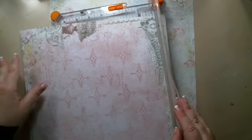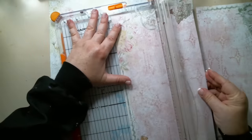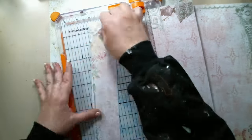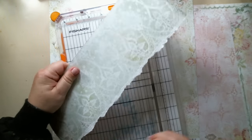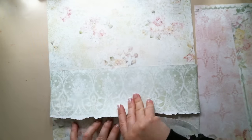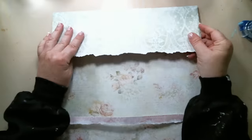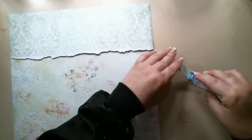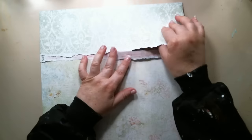I used both the Attic Key and the Spring Posy papers for the background from the Attic Charm collection. I cut the Attic Key paper in some areas to be able to preserve some of the designs, and then I ripped the paper and just used it to create the background. I used some of the ripped papers and tucked them underneath to create the top of the background.